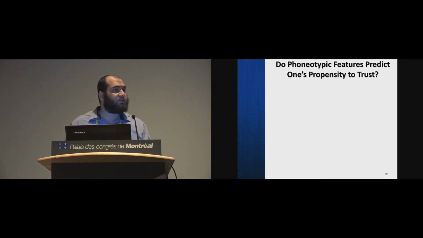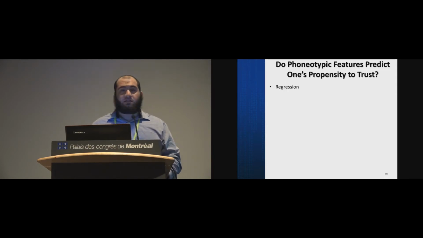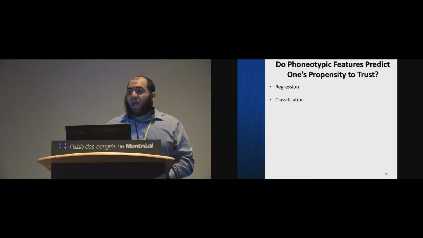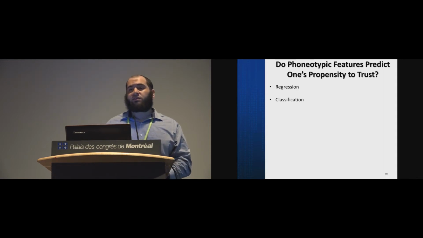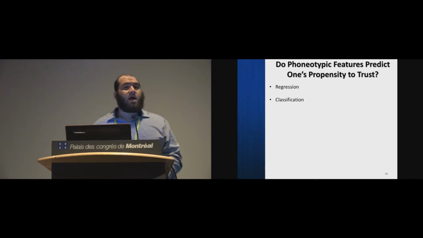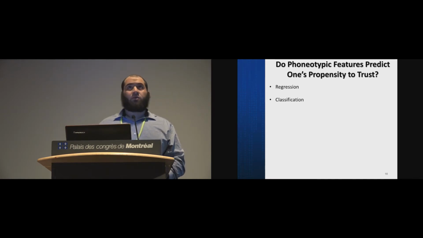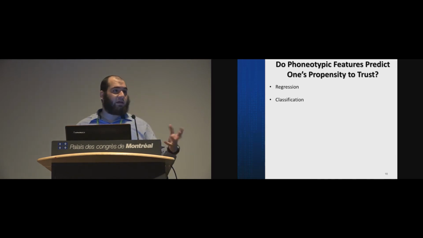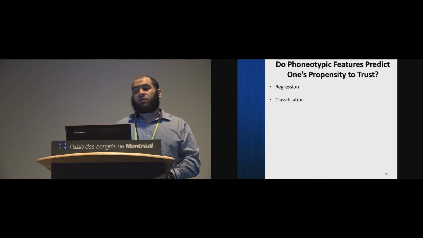In order to answer this question, we have done 2 types of analyses. The first one is regression analysis. The second one is classification analysis. We chose these 2 types of analyses to accommodate various real-life applications. In most social theories, sometimes you need to get an idea about trust propensity in terms of a score, so this is a regression problem. You have many such applications in the social sciences. In classification, we are thinking about shared economy settings, for example, a ride-sharing application. Sometimes all you need is to classify people into groups depending on their trust propensity.